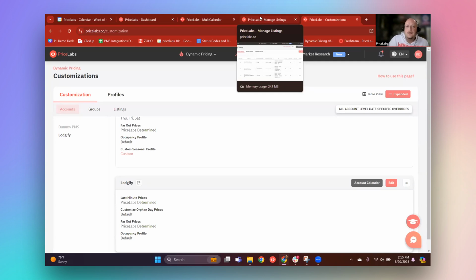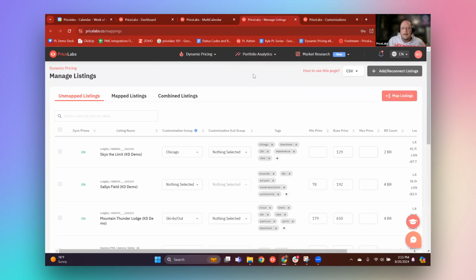So what we offer is the ability to map your listings and say, hey, this one is a parent listing. Let's have this parent tell the child what to do. And then with that also you save a little bit because the child listing is not going to be a full listing on PriceLabs. So it costs you about $1 for that.